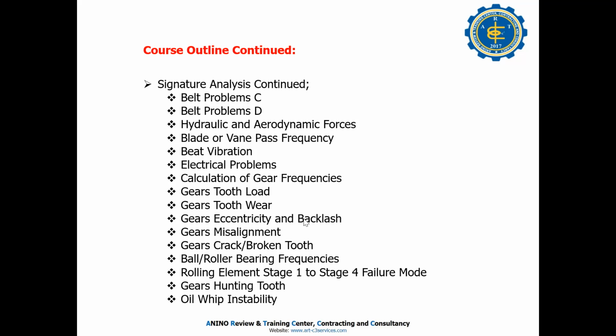So we have beat vibration and electrical problems. With electrical problems you have the two line frequency and then side bands, so you have peaks on the high frequencies. So it's easy to identify. Sometimes if there is an electrical problem, the motor will automatically trip. So it's lucky if you can get the vibration reading of the motor that has a problem, because normally it will trip. If there is a problem with the electric motor and it did not trip, what happens? The motor will burn. So that's the problem.